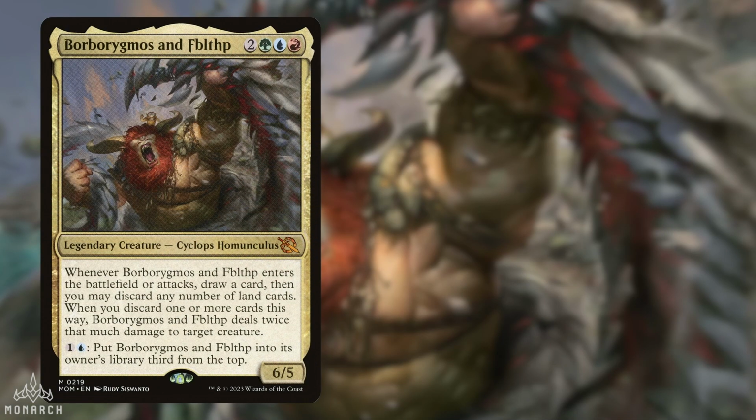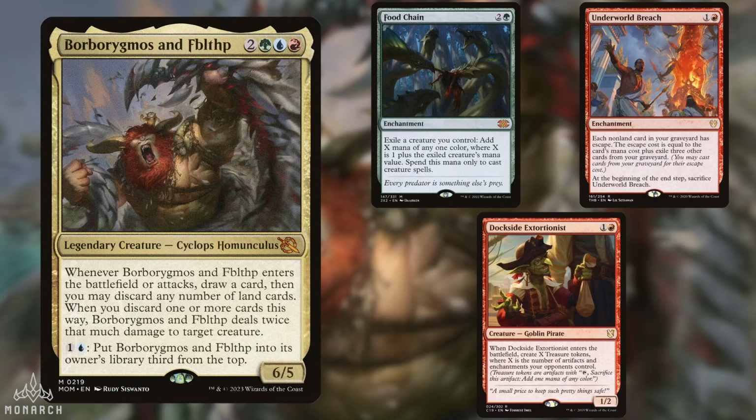Starting us off is Hidden Planet X on Borborygmos and Fblthp. This is a teamer Food Chain list. Food Chain allows you to loop your commander to draw your deck. Then you can assemble the classic Underworld Breach Brain Freeze win. And even without Food Chain, you also have Dockside loops as a backup plan.